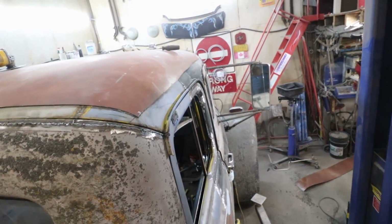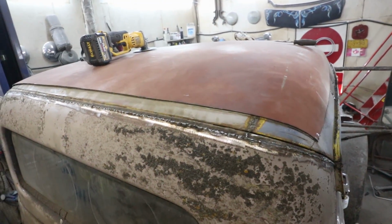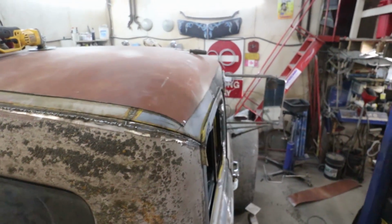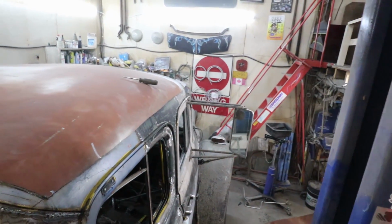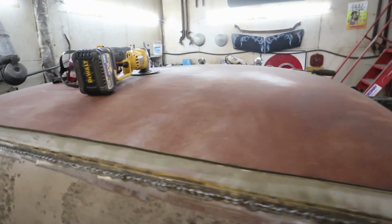Looks like a nice little lobotomy top, eh? Just need some neck bolts. It's pretty much good color Frankenstein. Alright, well, let's scribe this, clean it up, and get it ready for welding.